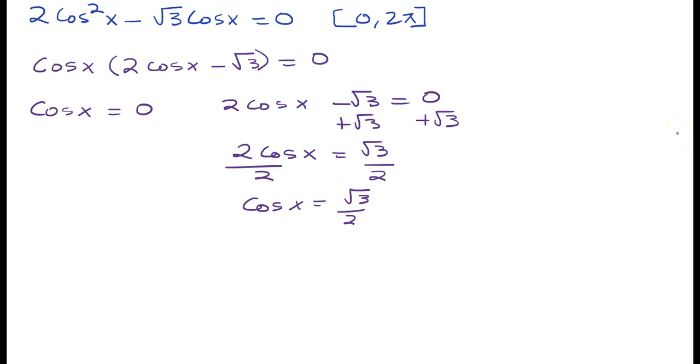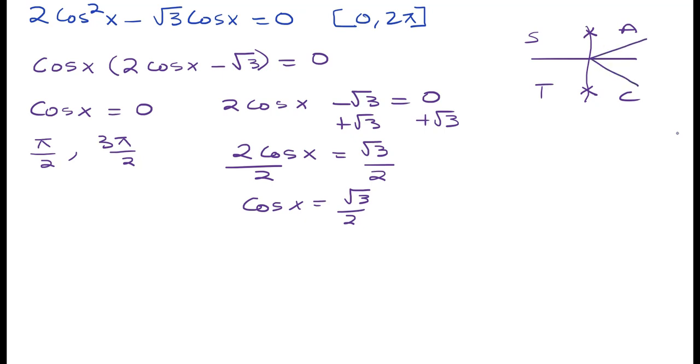All right, so again, we'll get our unit circle going, CAST. And we are going to start with cosine x equal to 0 right here. So we're going to have pi over 2, and then we're going to have 3 pi over 2. Now let's go over here. Cosine x equal to square root of 3 over 2. We know that for this one, the reference angle is going to be pi over 6. So we're going to have pi over 6 here, and then pi over 6 right here. These are the only two places where cosine has a positive value.